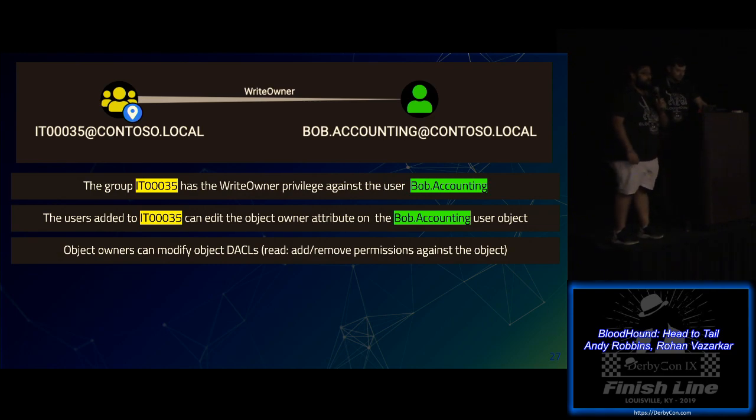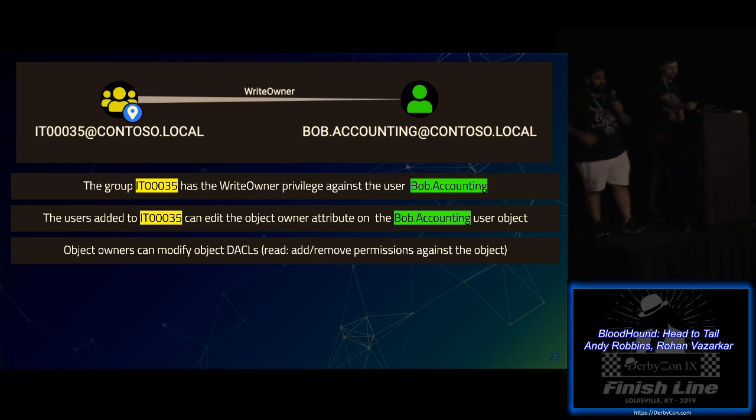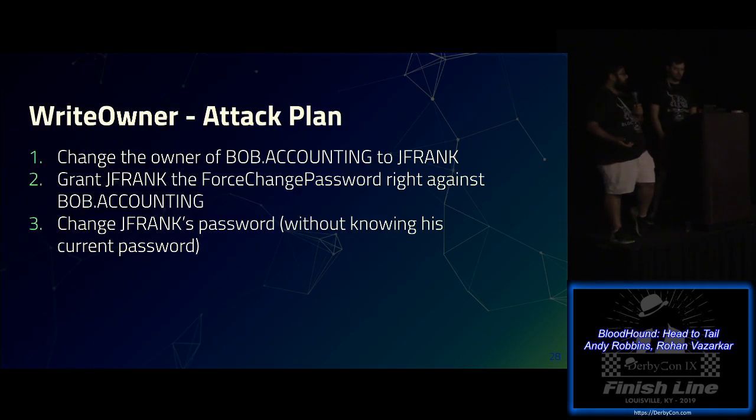So if you have the ability to write the owner of an object, you can change that owner to whatever you want, at which point you have full control of the object. So that's exactly what we're going to do here. Because we're a member of the IT 00035 group, I don't know why Jason's in an IT group, but these things happen. People mess up their AD all the time.